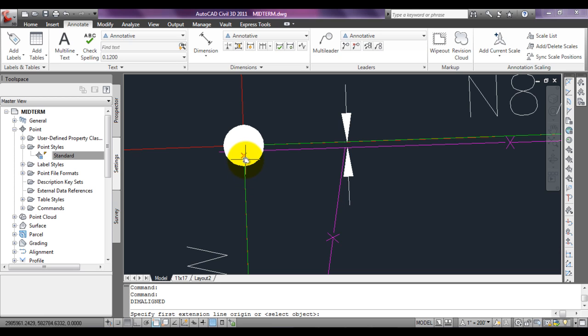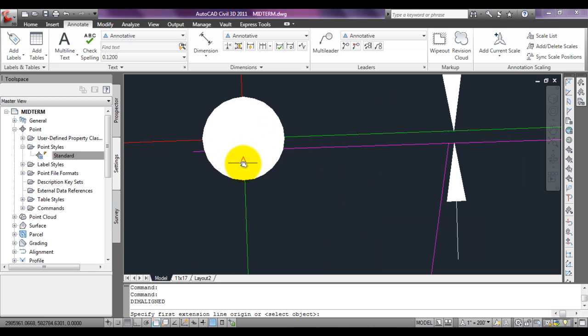I just right click, and you can see that my symbol is covering up what I want to view, but I know that that's the intersection of that fence corner and that property line. So I'm going to select there to the end point of that line.